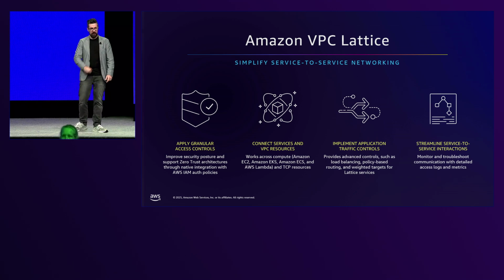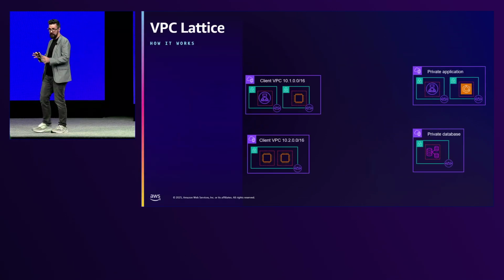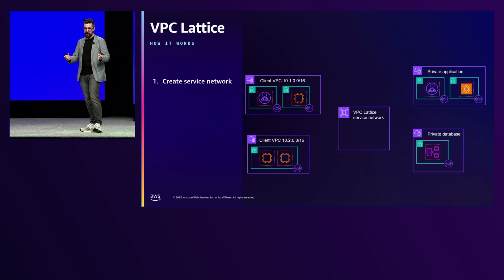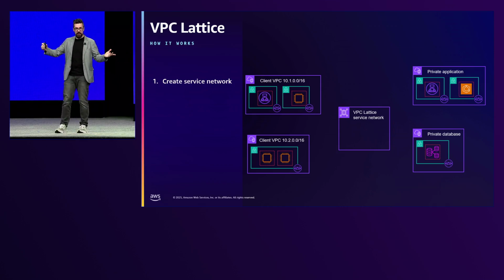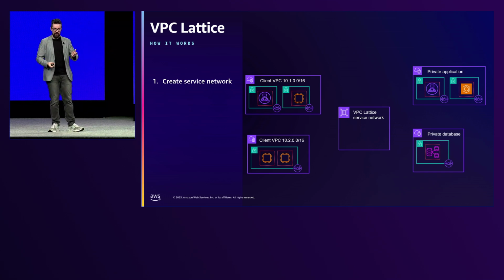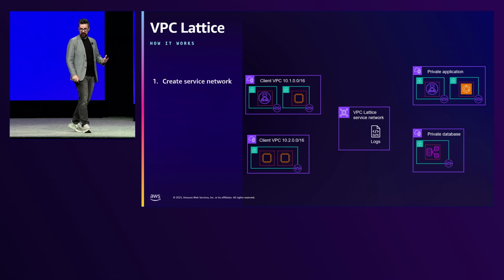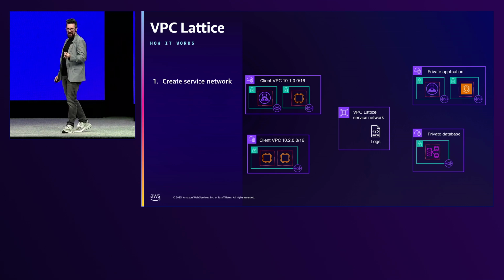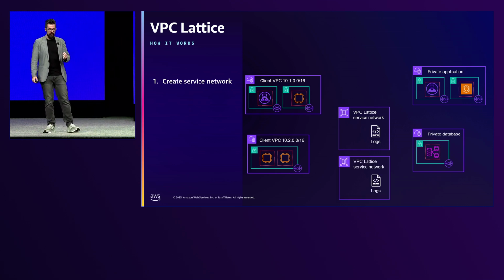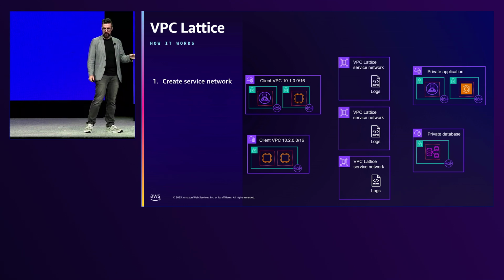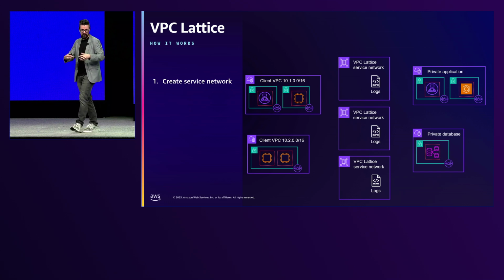As before, we're going to take a look at each of these components in turn and see how they all fit together. First, we have a Lattice service network, and that service network is, as the name implies, going to be the construct that allows us to communicate between services and resources. We'll configure access logging on here, and we'll talk more about that in a little bit. Typically, I'll only have a single service network, but I could also have multiple service networks. And there are some use cases for that, which we'll discuss more in a little bit when we talk about how we actually connect this all together.